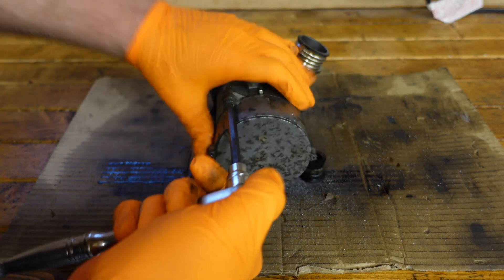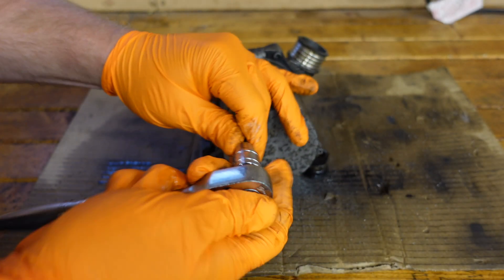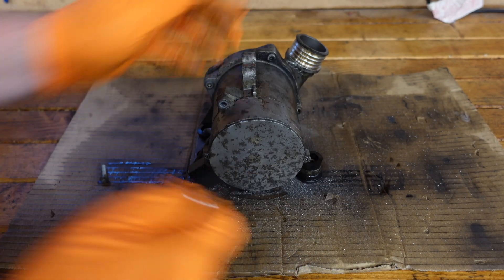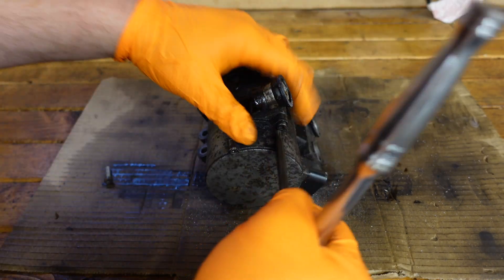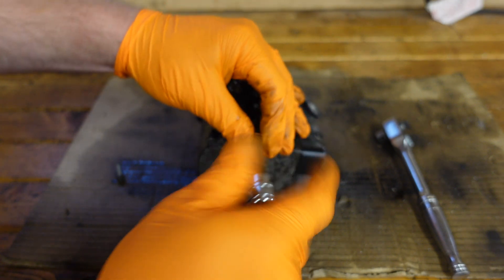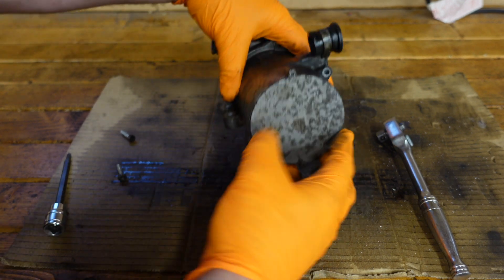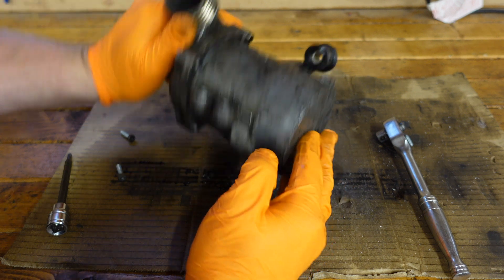To open up the water pump we're going to need a T25, so we'll go ahead and crack off all the little T25 bolts — they're going to be quite stiff from oil buildup. I know a lot of you are going to say why am I even bothering doing this since it's been replaced, but it's always worth checking these things and finding out why they fail. Some things can be repaired, and I like to be able to repair stuff if I can.